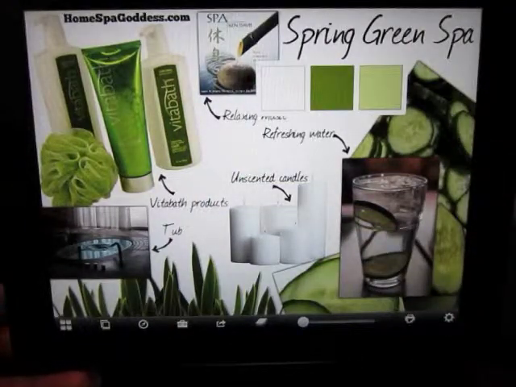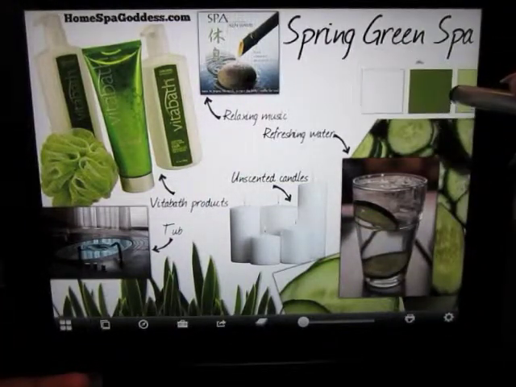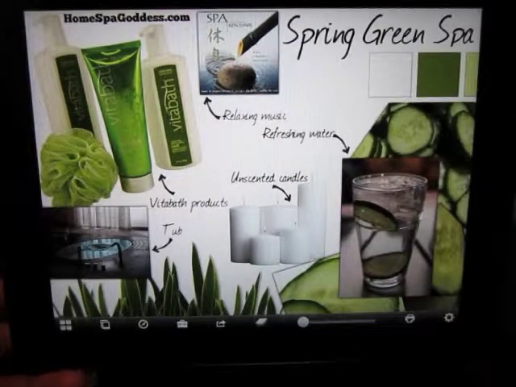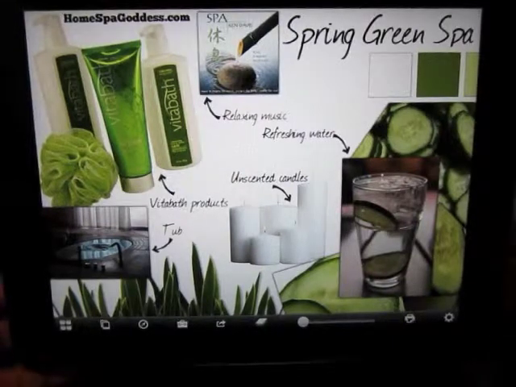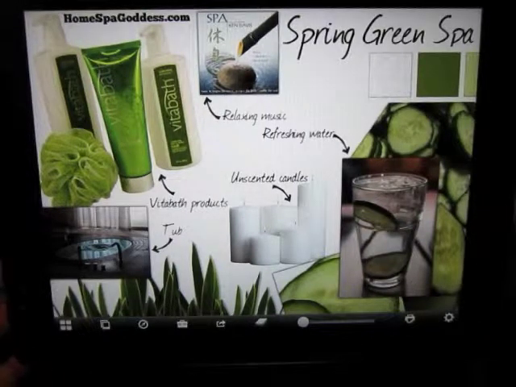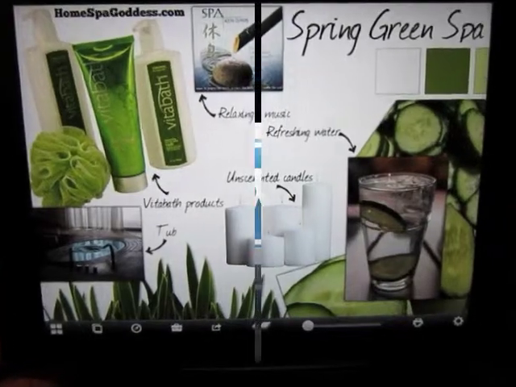Love Moodboard if you are into making these types of documents. You need it for, I almost said graphic design, but I guess you could use it for that. What I meant to say was interior design, if you're coordinating colors for a party or a wedding or whatever. This is a great, great tool. One of the best creation devices for the iPad that's out there. It's Moodboard, and you can get it in the App Store.